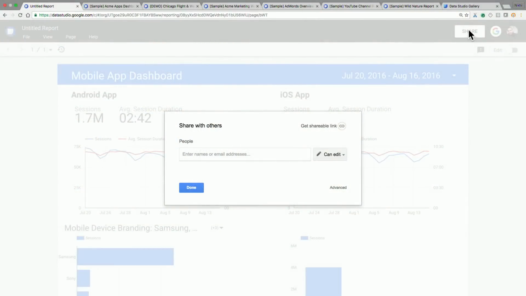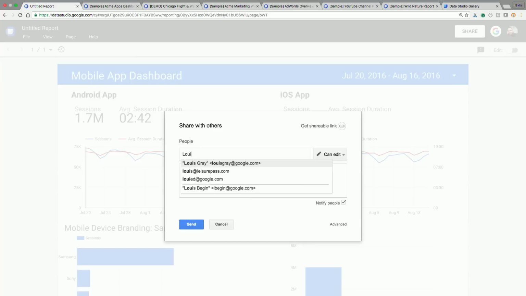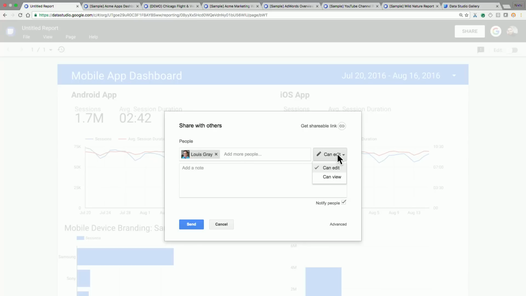So I'll click the share button, and sharing is actually super simple in Data Studio. It's important for me to point out that Lewis does not have access to any of the data that I've built using this report. I've just been watching. So I'll type in his name, and I can select the permission level. Most likely, when you share broadly, you're going to give view permissions, but in this case, I'd like Lewis to actually come in and edit with me.